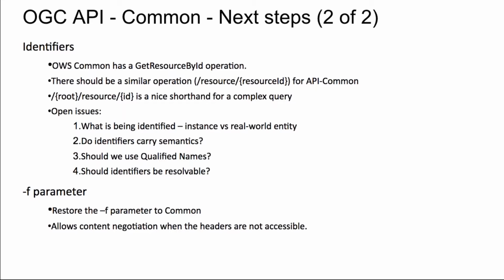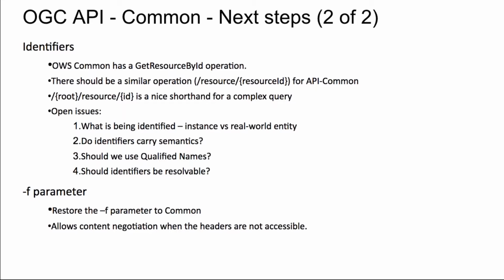Qualified names are interesting. The challenge is you need an identifier which is globally unique across space and time, because resources can be archived and they could still be accessed 50, 60, 100 years from now. It'd be nice to have an identifier which is still valid at that point. One way to do that is to use a random number generator, which is great up to a point.